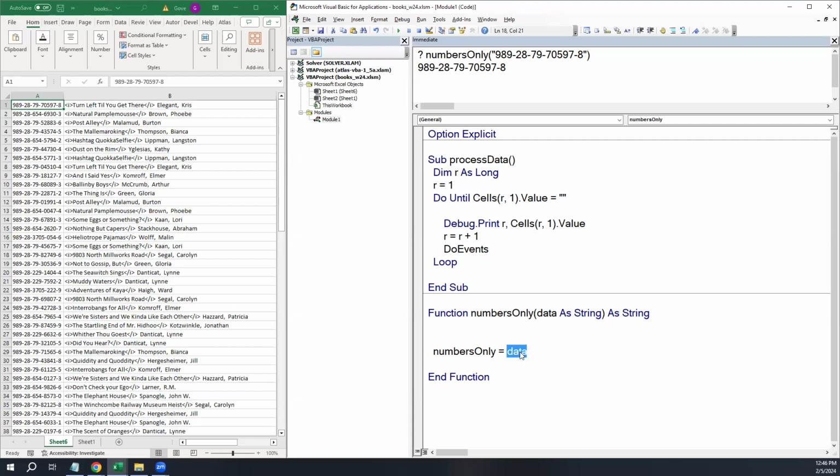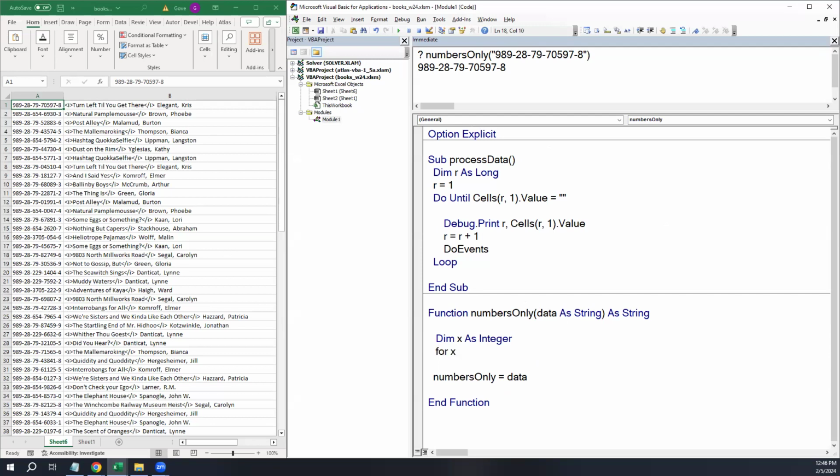So now I'd like to make this look at the data character by character, and then depending on some characteristic of that character, decide whether it's going to be accumulated into what I'm going to send back or not. So let's start off with a loop here. I have to use a for loop for this one. I'm going to need a control variable: dim x as an integer. I'm assuming that the data that gets sent in is not going to be more than 32,000 characters long. Probably a pretty good assumption since I'm planning to deal with ISBNs here. And then let's just make a for loop.